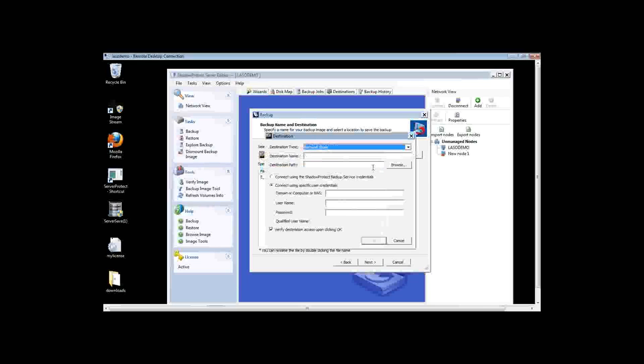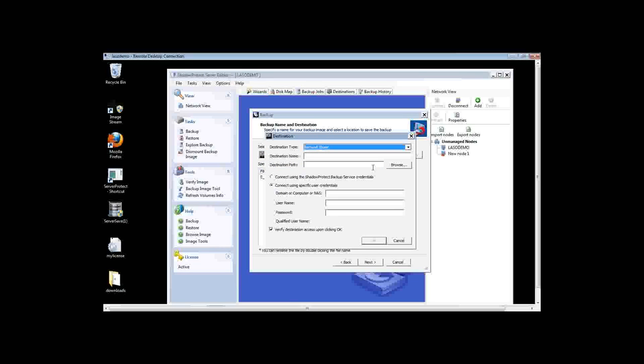The reason why we say you should have extra RAM is in case you want to use something like VMware Workstation or Hyper-V or Virtual PC to convert a backup image into a virtual machine on that system. And if you were to do so, obviously you would need that system to have plenty of RAM to run the host OS and the guest OS. So if you don't want to do that, then you don't need lots of RAM. Definitely, and having lots of RAM also helps with our backup.